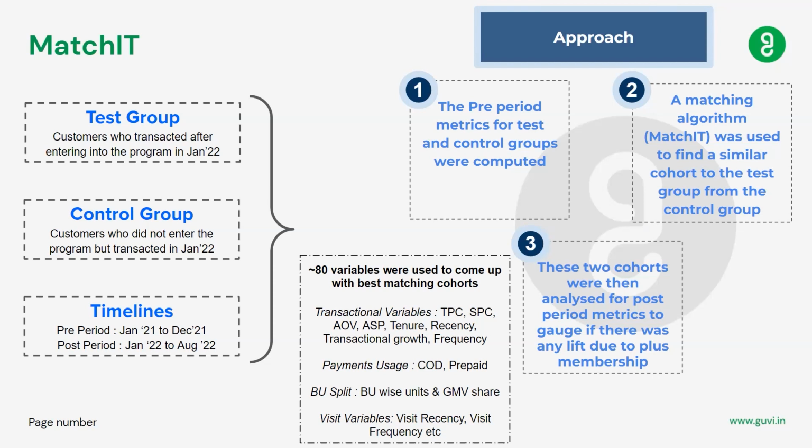The timelines, as I said before, you can choose based upon your situation. In the pre-period we had January to December, and for the post period you can see for how long you have run the program and the offer. Maybe you can take 1 or 2 months, because within that you will see how things are going in the metrics, whether there is any growth or any incrementality we are seeing with that offer.